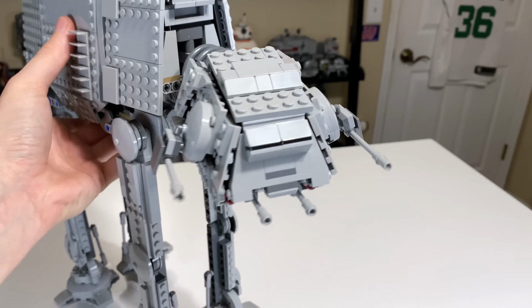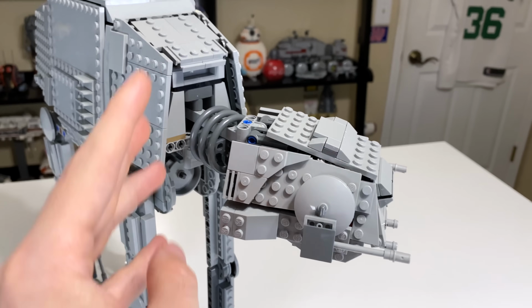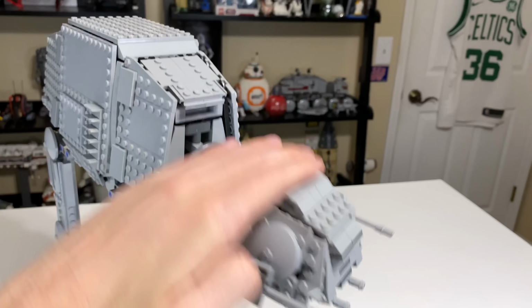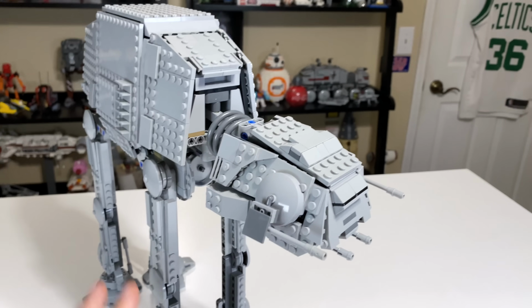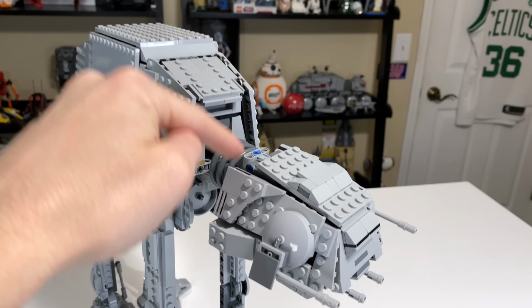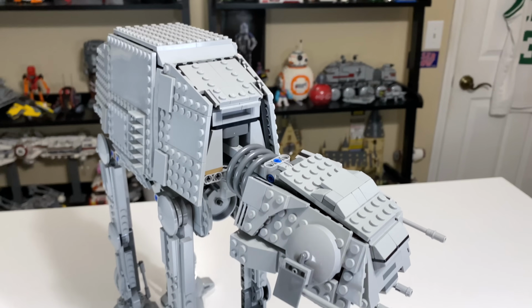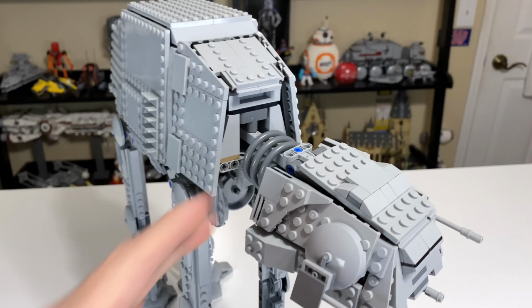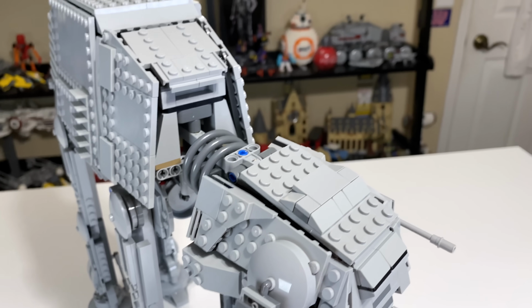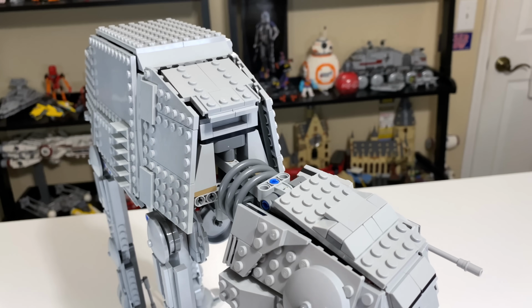I think we'll start at one of the strongest points of this AT-AT, and that is the head. Well, more specifically, the neck and the joint between the head and the neck and the body of the set. This thing ain't falling off. Not falling off. You don't have to worry about that. This thing will flip over before this falls off. They have come up with an ingenious connection. It's never going to come apart unless you actually take it apart, and that's great. There have been massive problems with older AT-ATs with this, and they have finally solved that, and I am so grateful that this is not coming off. It's wonderful. I'm so beyond thrilled about that.